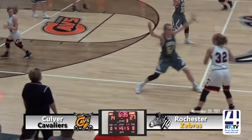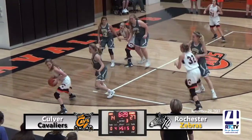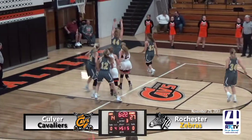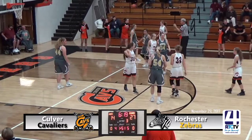Shedrow high on the left side to Timmy. One dribble to her left. She travels, no call. In the corner to Eckright. Eckright against Dahlquist. Against Brown. Over the top to Hayes. Hayes against Musselman. Takes her to the basket. Cut off on the baseline by the double team. And the ball is going to be tipped out of bounds. The pass is by Peterson. It'll stay with Culver on the far side.